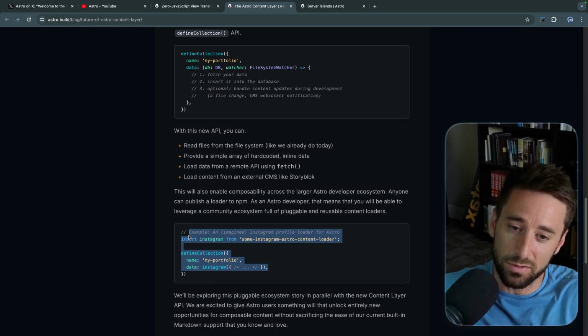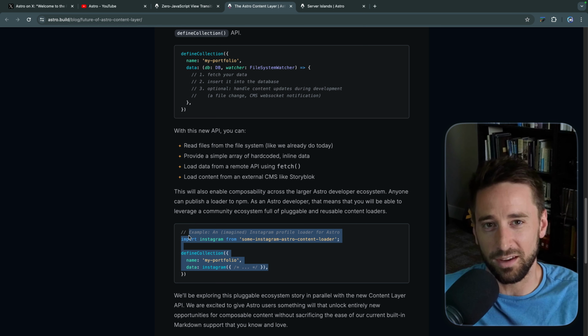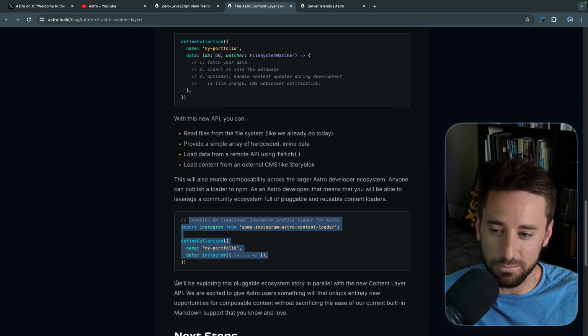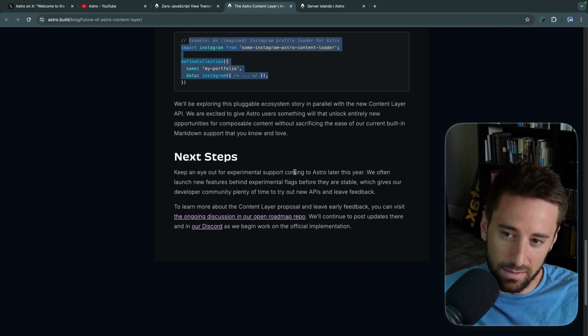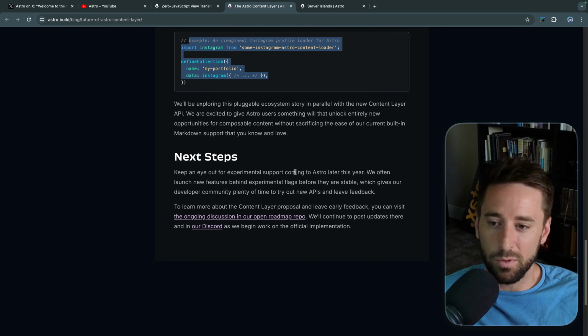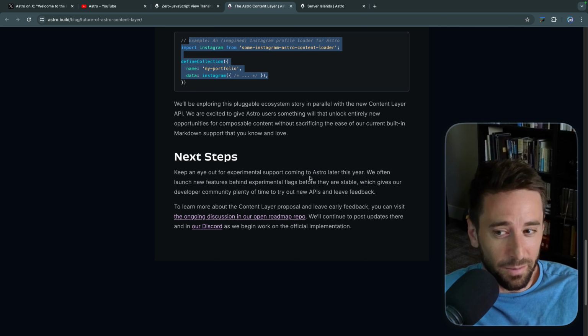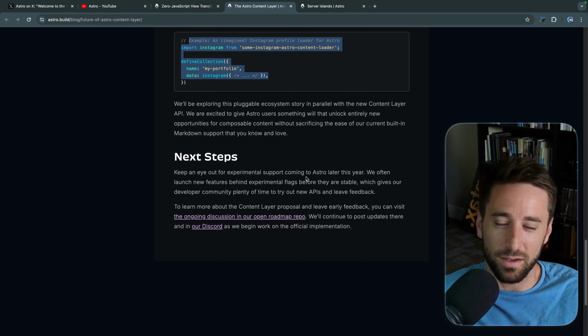And again, I think it will expose content collections to people who aren't currently using it because they won't have to rewrite their entire app just to use this powerful feature. All right, so this one and the next one are both in stage one. So lots might change, and I'll wait till I hear more before I do anything on it. But I'm really excited about this idea. I think, again, it will open this up to more people.